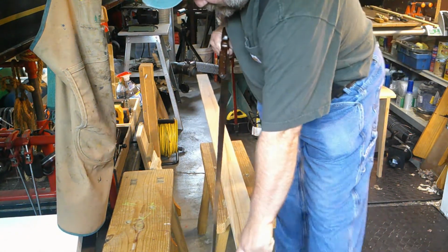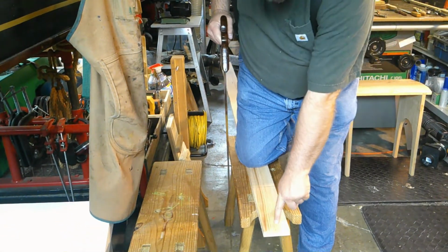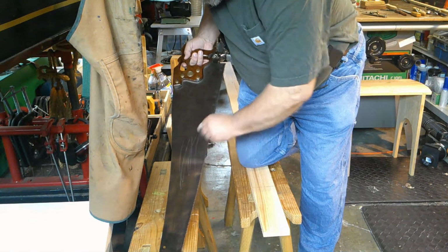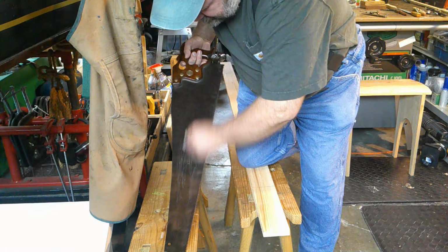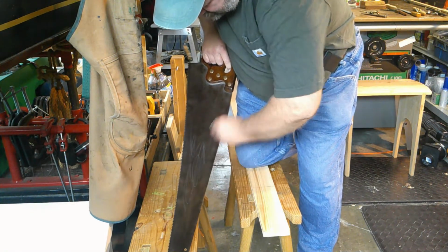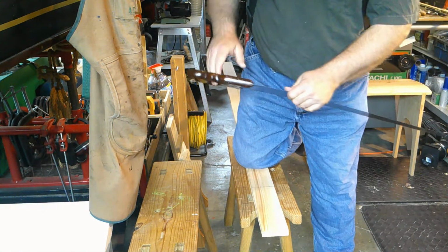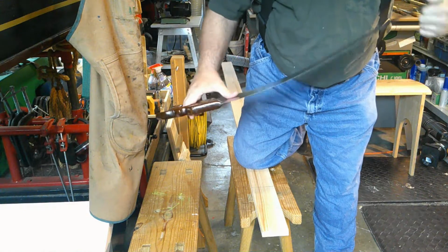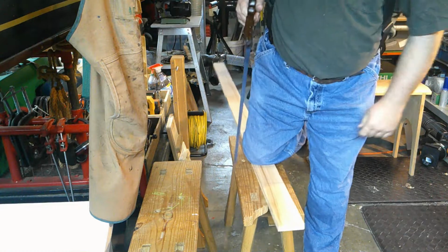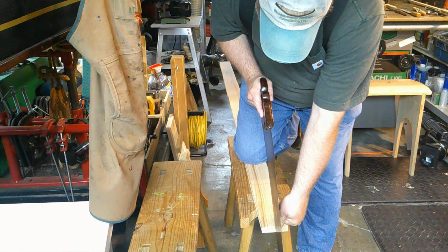All right, so what we're going to do here, we're going to start a rip cut. Bring this board back here. We have our two lines right here. We're going to take our candle again, especially right through the middle. A lot of spring steel in that. Let's see here. Aha, there we go. It's all tuned up, ready to go. All right, let's see what we've got going on here. Getting her started.